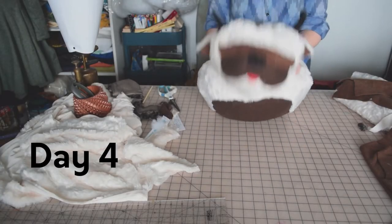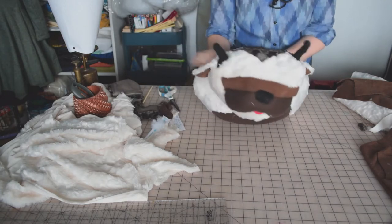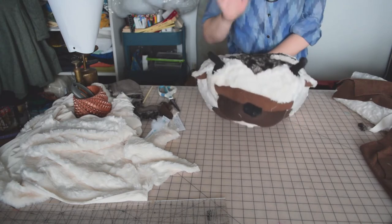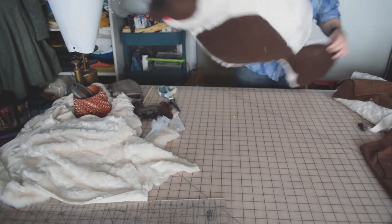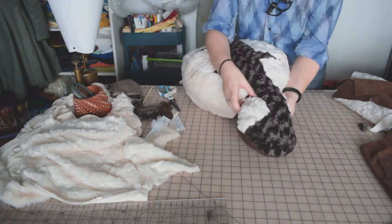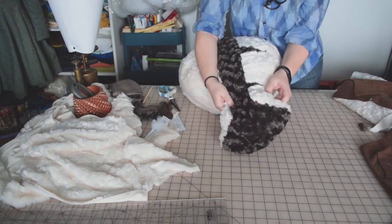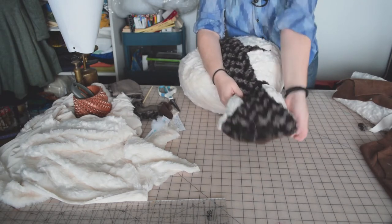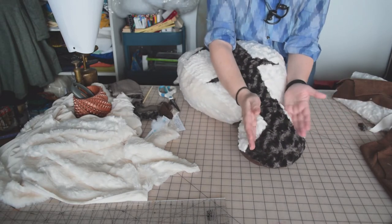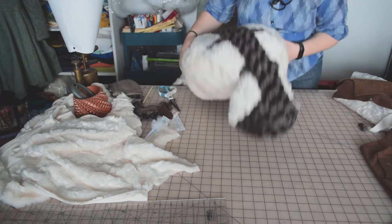Alright. So, we're back with lunch break on day 4. Nothing has changed for the majority of Blueberry's life here, but she now has her tail. So I had to add in this piece and another on this side, this piece here, in order to get the sprawl out. Otherwise it would be this wide, which does not give the look I was going for.